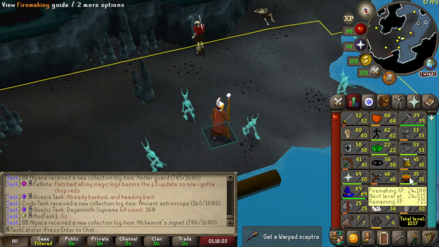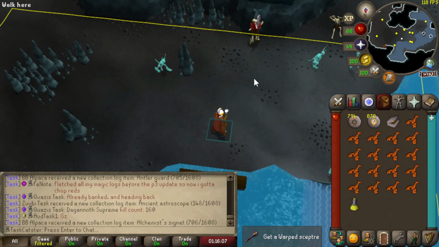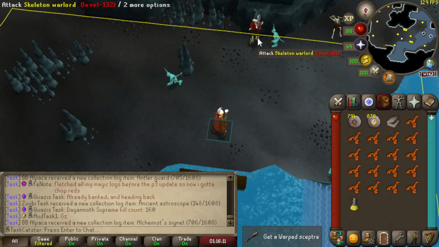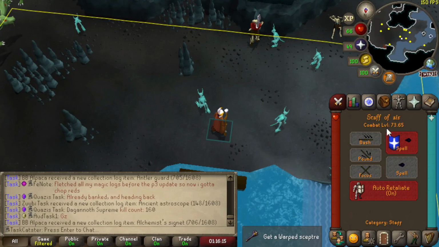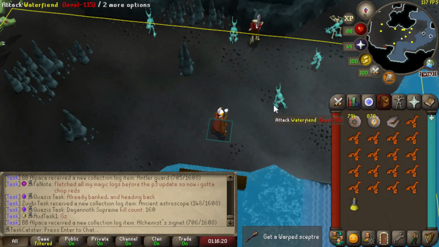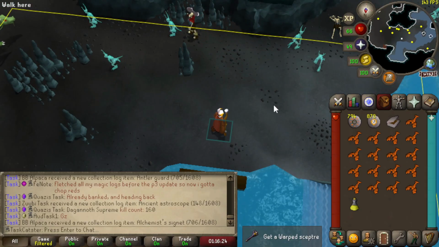I went a little over. I kind of lost track and kept going. But yeah, we're just gonna kill these guys. I thought they were weak to air. This one's weak to earth, so it kind of sucks I didn't bring any extra runes. But we're gonna go and kill it and hope we get the drop. It's a 1 in 42, so hopefully it doesn't take too long.